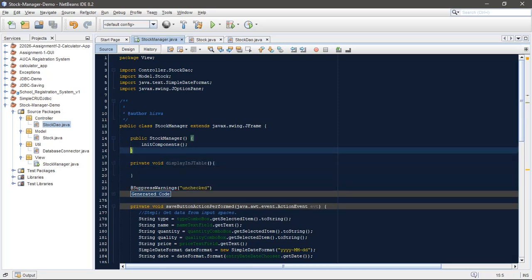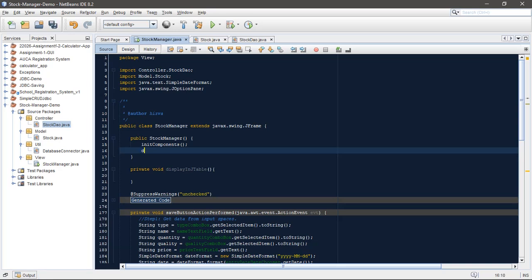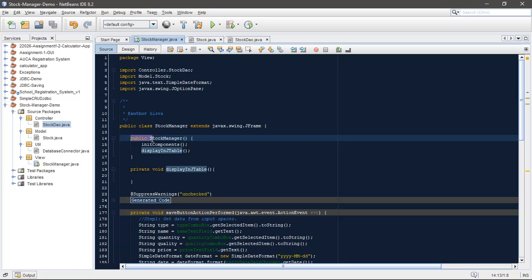This method is also going to be called every time we run the project. This is why I put it into this constructor. So coming back, what we need to know about this public StockManager constructor is that everything inside this constructor has to run whenever the project is run.